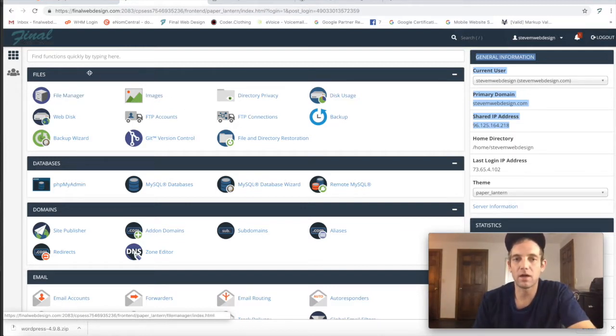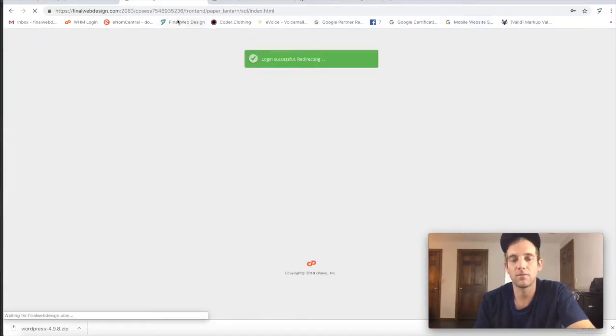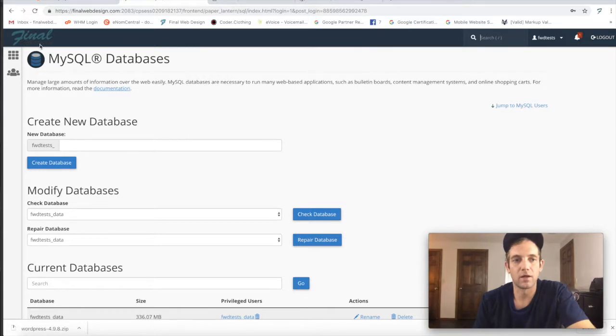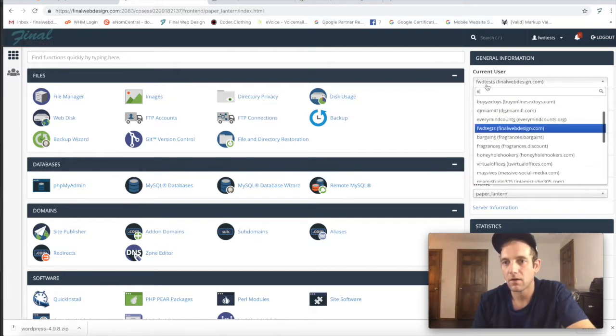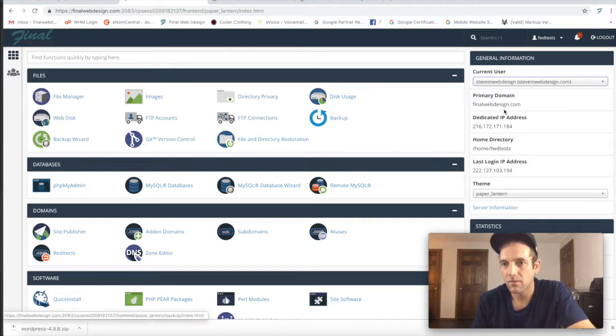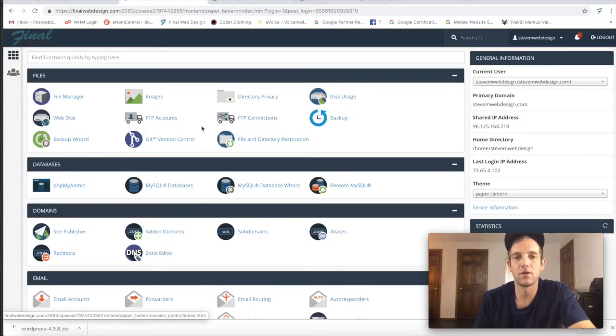So going to our database when we're getting in our cPanel, and this is pretty much every website you're going to need to do this, we're just going to create a MySQL database. Oh, I logged out, darn. Hopefully that brings me right back in. It did. So I just want to make sure I'm in the right, no I'm not. So Steve, just have this load up real quick. Sorry, I must have sat there a little too long.